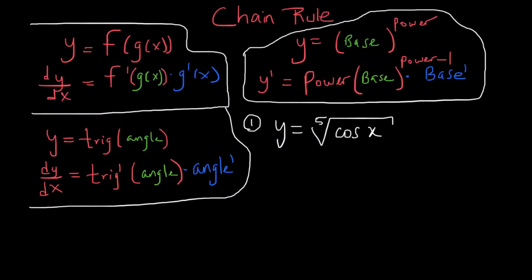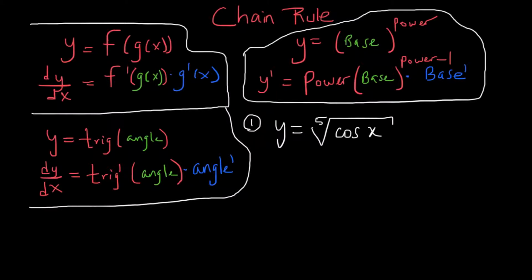We start with the outside trigonometric function. So we take the derivative of that sine or cosine or secant or cosecant, but we keep the angle exactly the same. And then once we take the derivative of that outside function, then at the end we multiply by the derivative of the inside function, or here I called it angle prime. And so basically that's what the chain rule is so far in our class discussions.